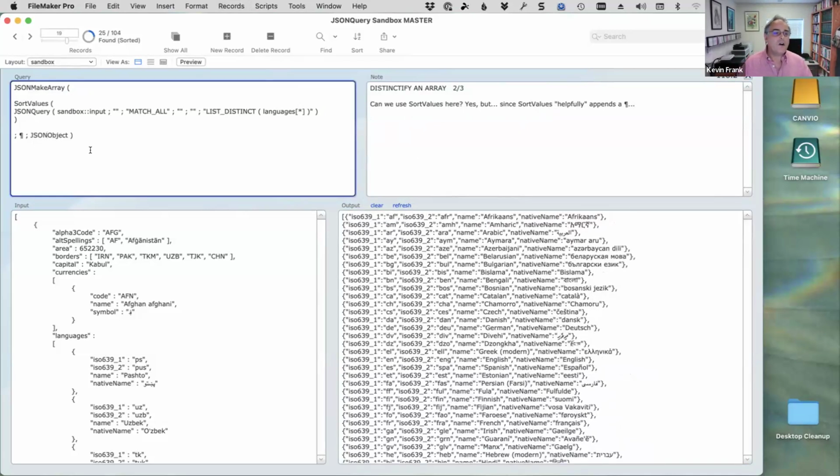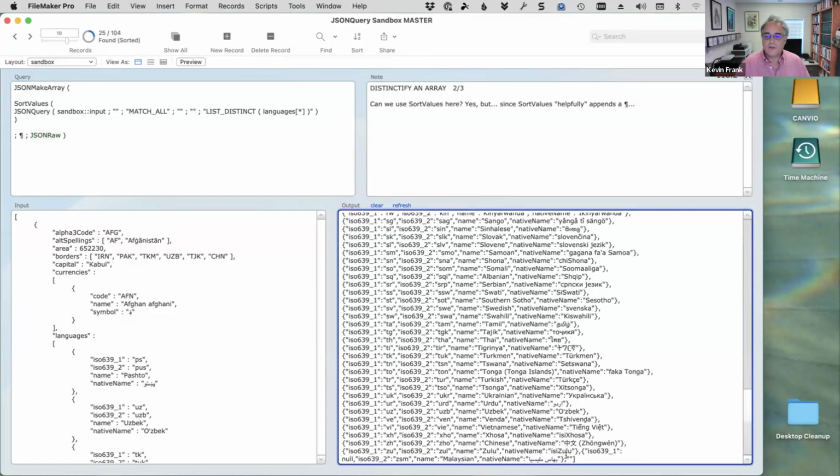And JSON raw is not going to fix this for us. By the way, every time you think you're going to get away with something using JSON raw, it will eventually come back to haunt you. So I have a rule of thumb. There are those that have already been bitten by using JSON raw, and there are those who will get bitten using JSON raw. But you can get away with it for a while. Then all it did was say, oh, okay, I figured it out for you. In this case, it got it right. And it said that empty return, raw, it's nothing, but it still put quote, quote. So that didn't really help us.